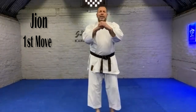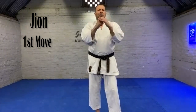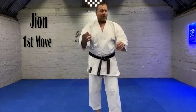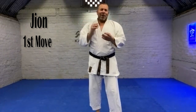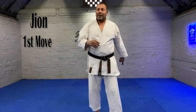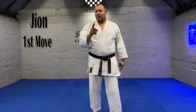Say bounce back. The arms are going to create the bounce by this initial movement. So you're going to create this bounce, and the bounce with the arms is going to help the leg go back. And the leg going back like a kick is going to help the arms go forward, believe it or not. So everything works together like this.